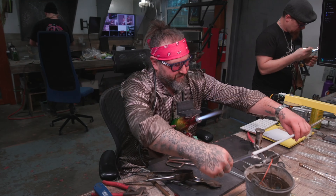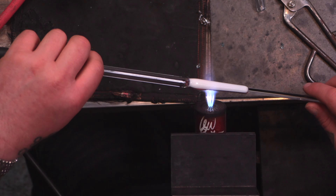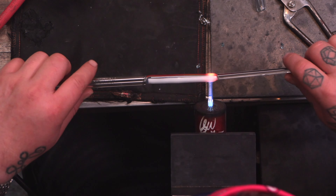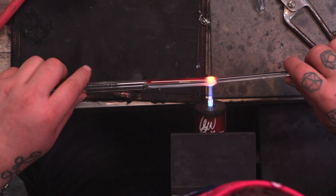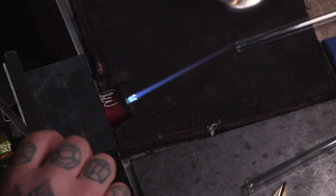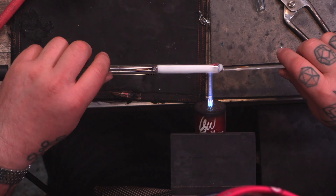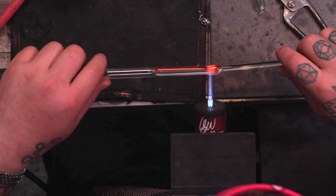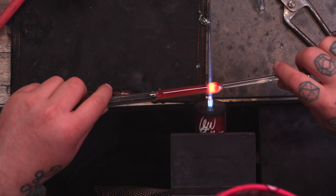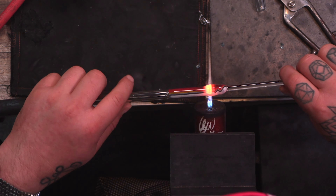So I'm just doing a little bit of the prep of the wigwags here, cutting these into sections. If you really want to be exact, you can cut these up on the saw and weigh them out. If you actually weigh out your line tubing, you'll be able to make exactly the same wigwags — if that's important in the particular piece you're making. That level of meticulousness is sometimes necessary, but I rarely go to it. It's good to know those things exist. Eyeballing can only get you so close.